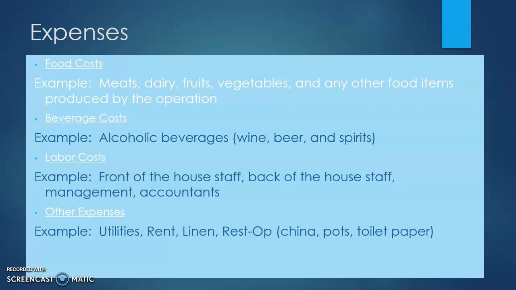So anything related to food, your meats, dairy, fruits, vegetables, anything that is edible comes into this category. Obviously, beverages, when we talk about beverage costs, believe it or not, these actually are considered alcoholic beverage costs in most operations. Non-alcoholic beverage costs actually go under your food costs. So most people, when we talk about beverages and beverage management, it's actually alcoholic beverages. So something like Coca-Cola syrup that goes into your soda machines, that actually is purchased and it's considered a food product, if that makes sense. Your labor, this is all your staff.